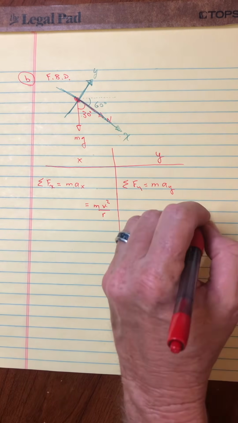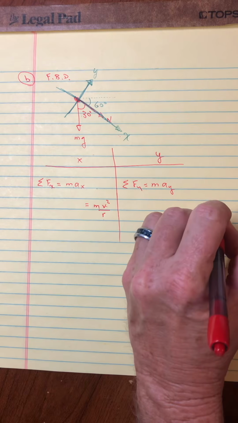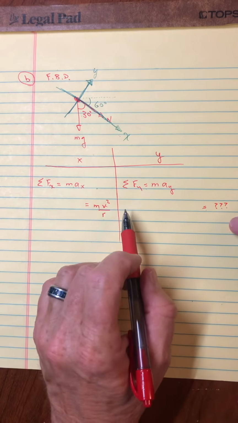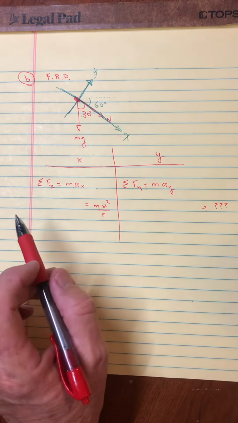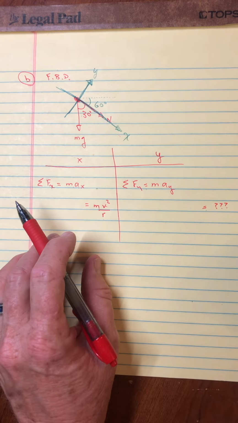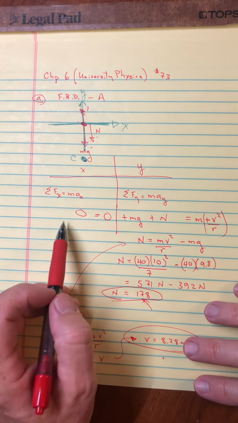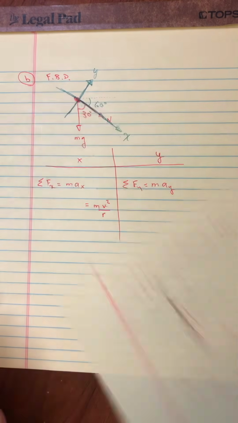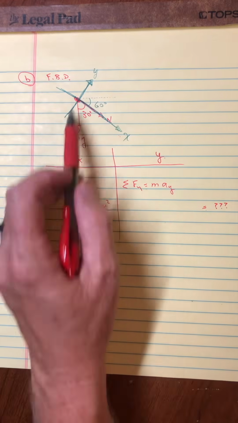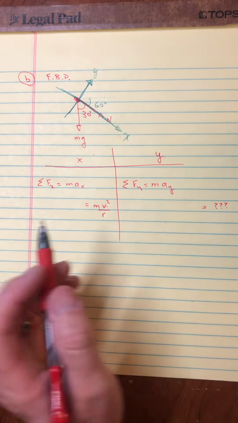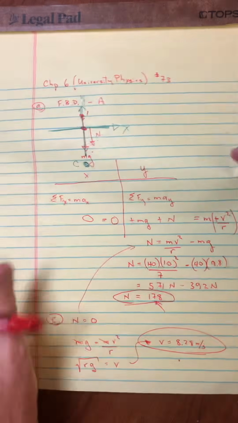Now, I must say, in the y direction, I'm not sure what it is. So I'm not sure if I can say anything about the y direction. I'm kind of hoping here that, like this one here, where the x did me no good, that's the one that wasn't pointing towards the center of the circle, I'm hoping the y, the one that doesn't point towards the center of the circle, is useless, doesn't do me any good. I definitely would not say the acceleration is 0. So at least in part A, we could say 0 equals 0.